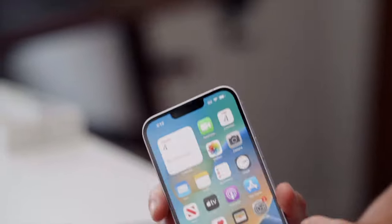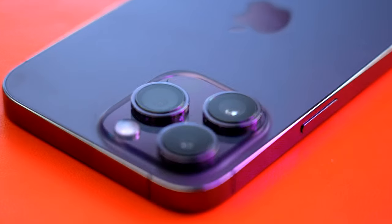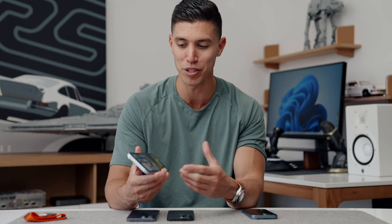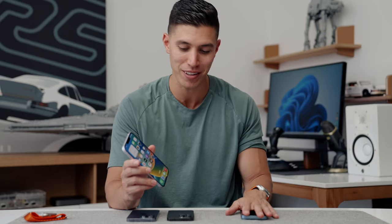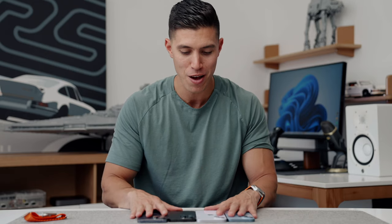So I totally think the 14 Plus makes sense. Who is this phone for? It's for those who don't need the Pro features: if you don't need that 48 megapixel sensor, if you don't need the telephoto lens, if you don't need ProMotion, if you don't want to pay the extra premium for the A16 Bionic chip — because honestly, in performance all of these phones pretty much perform the exact same, maybe slightly quicker loading times on the Pro models. So if you're playing games, want a larger display, watch a lot of content, want extra battery life, or just struggle to see icons on your phone — I know my parents would love a larger phone — those are the main reasons for the Plus.